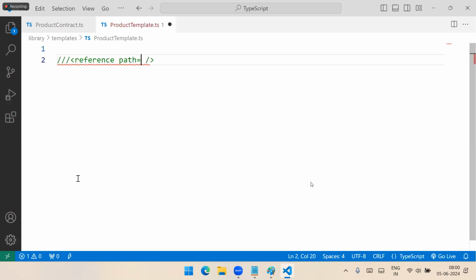This has a path equal to dot slash contracts, product contract dot ts. That is the file.